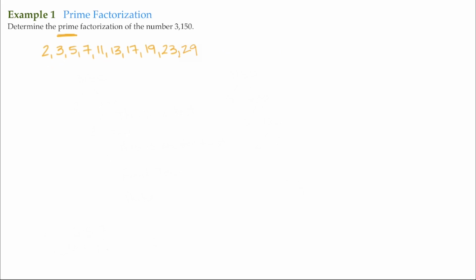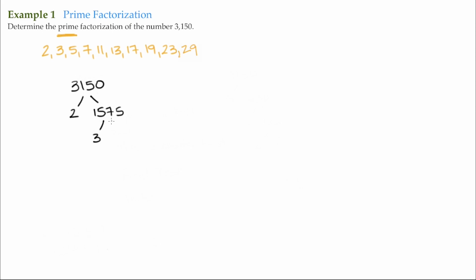So we're going to make a factor tree. We're going to take 3150 and we just branch off and determine what the first prime number is. And I'm going to start with 2. I can see that 3150 is an even number. So that's 2, and then we do another branch here. That's 2 times 1575. 2 times 1575, that's 3150, but this is not prime. So we branch off again.